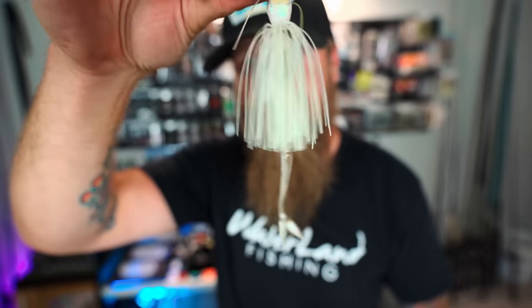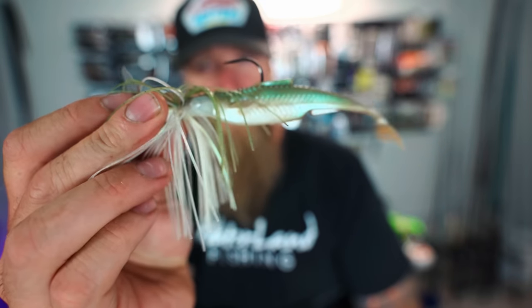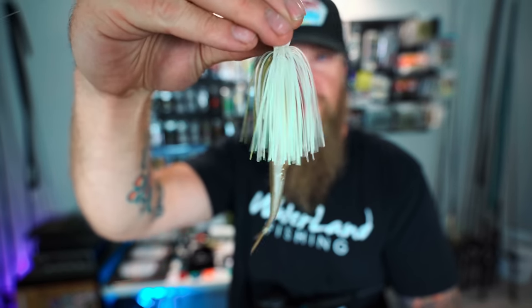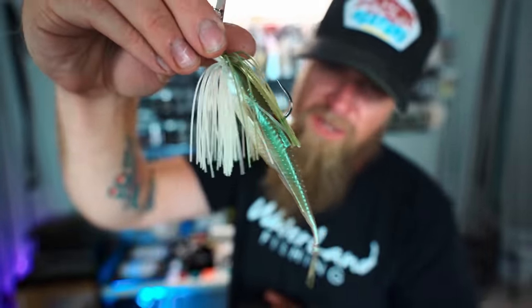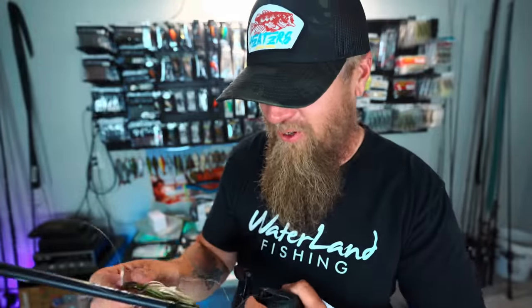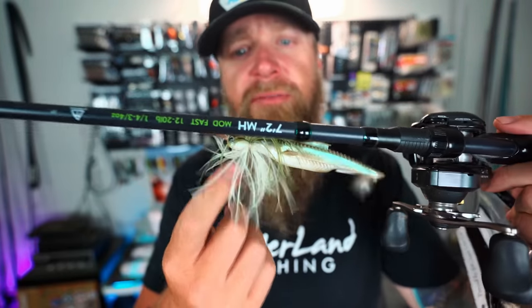Look at this little matchup with that new Six Sense exclusive. Little motor oil green pumpkin on the top with the shad, clear water. Oh, you know what? And in the skirt of that Jackhammer, got a little bit of that rainbow action going on. That's just such a killer combination. When I put that together earlier today, I was like, dude, that looks like it came in the package like that. Couldn't be any more locked in with that combination right there. Ghost Green Gizzard Shad, I believe, is the name of that.